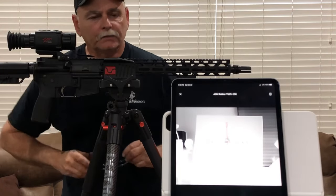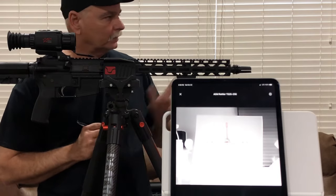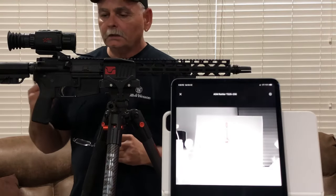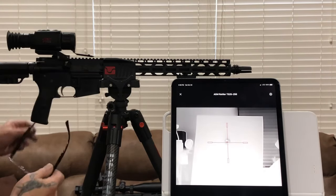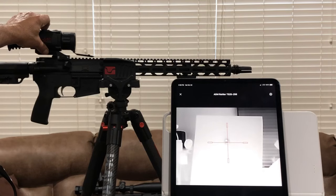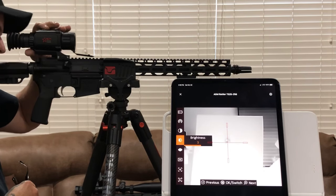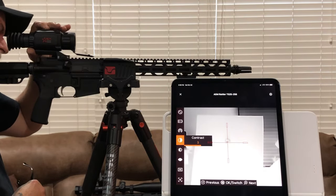Okay guys, I'm back. I got my laptop set up. As you can see, that Dr. Pepper can bottom I was telling you about — that's in my front living room here, air conditioned and set at 70 degrees — and you can see what kind of thermal signature I'm getting. I don't know what it is about that aluminum bottom, but it works really well. Now I'm going to push the center menu button to bring up our menu. Your brightness — I set that at three. That's just what works best for me, and the other guys who also have these set them at three as well. This one here is your contrast — it's set at three as well. You just have to play with that outside at night, with and without animals, to see which one you want.